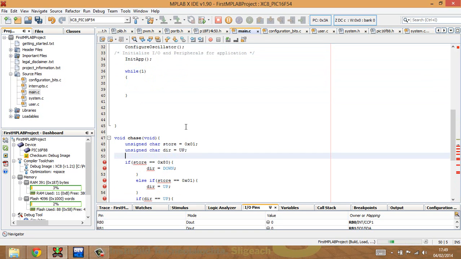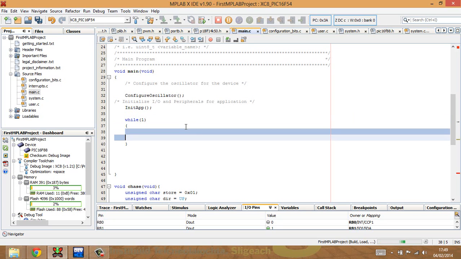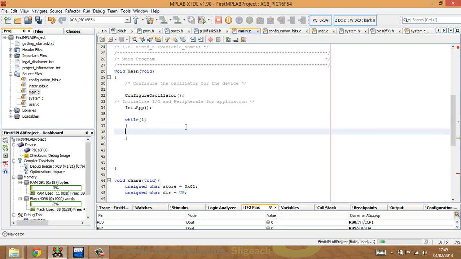Now, what we could do, although I don't recommend it, is we could put them outside main altogether where they would be visible to everything. But that's a global variable, and global variables are something that we do have to use from time to time, but we try to stay away from them because it means that anybody can get access to that variable. So if you've got lots of programmers all working on the one program in different files, anybody could get access to that variable and could do something incorrect with it that you're not expecting. So we try to keep everything as compartmentalized as we can, or as modularized.